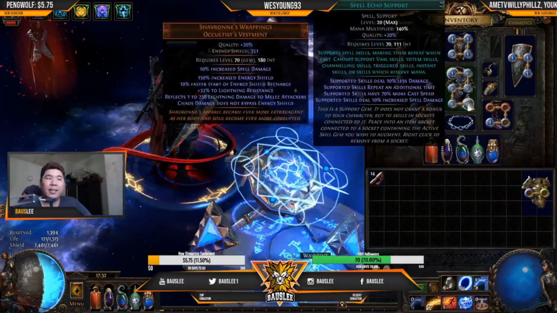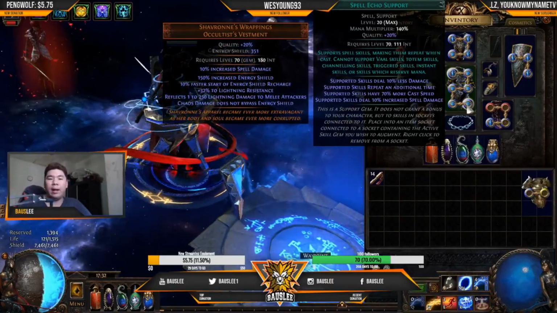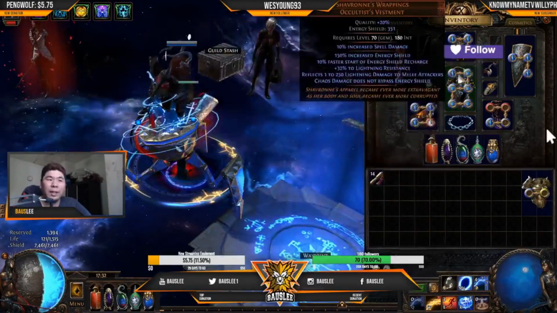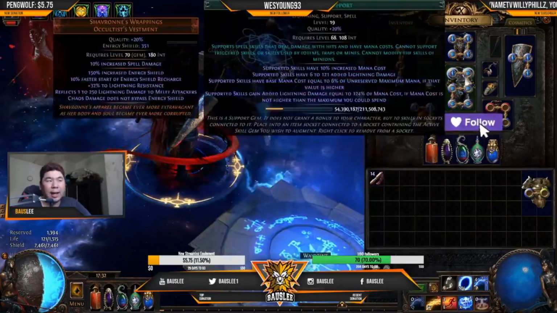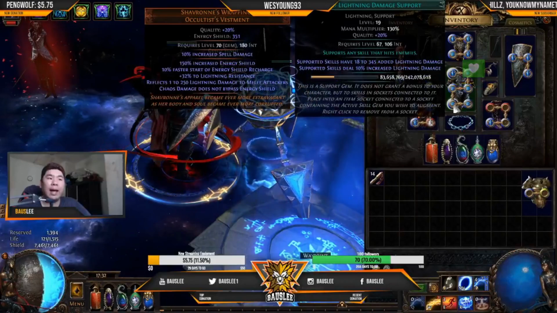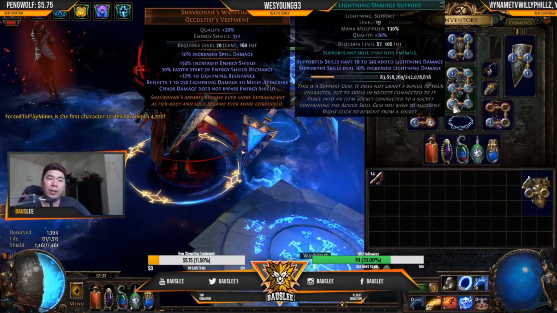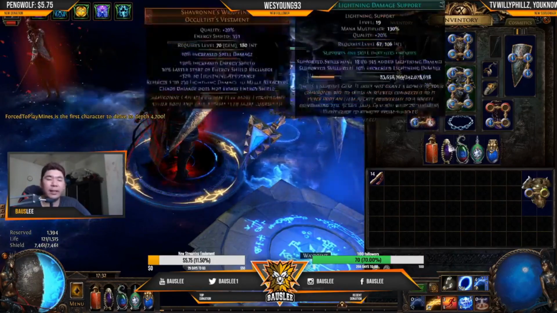Lightning Damage Support and Spell Echo. So Spell Echo basically repeats with an additional chain at no cost of mana. So if you are running a 5-link, if you ask me what you want to take out, you can choose to take out Added Lightning Damage, because Added Lightning Damage is the least important out of the 6 things.